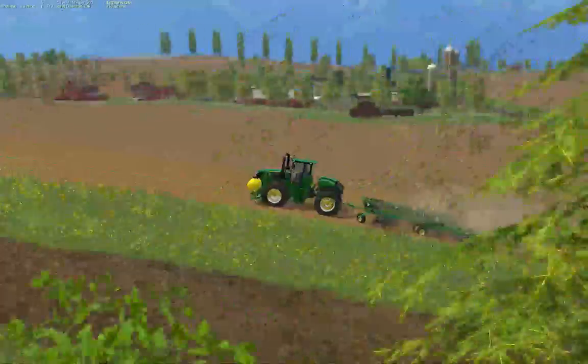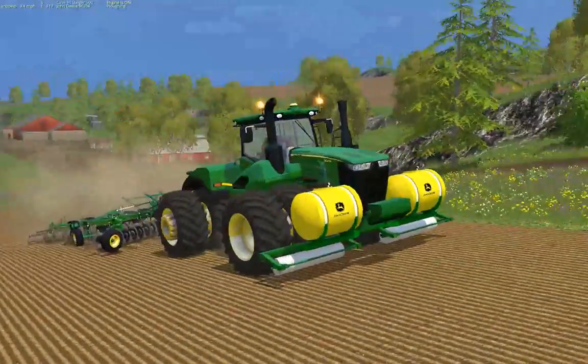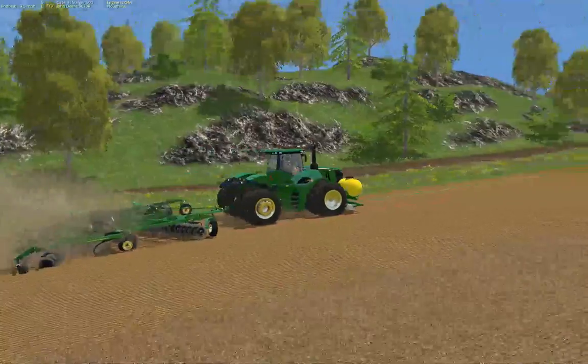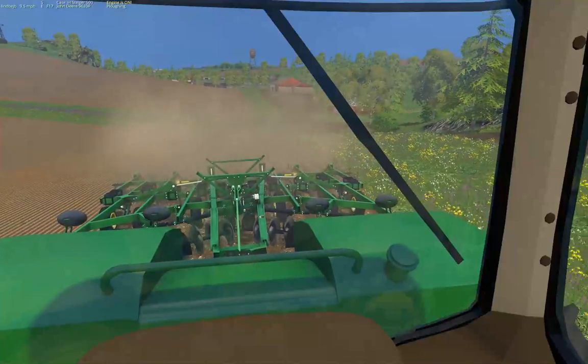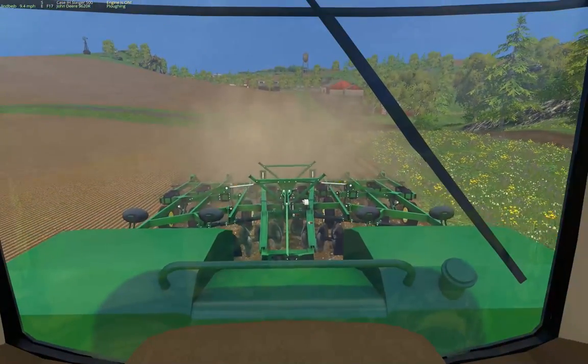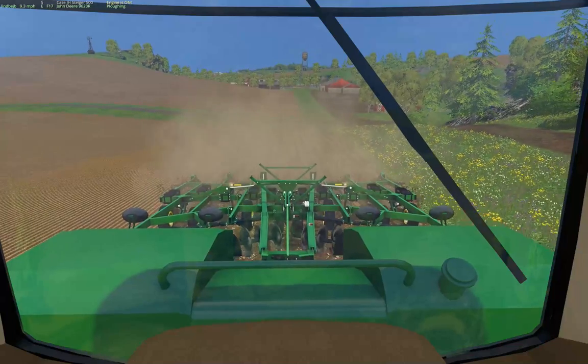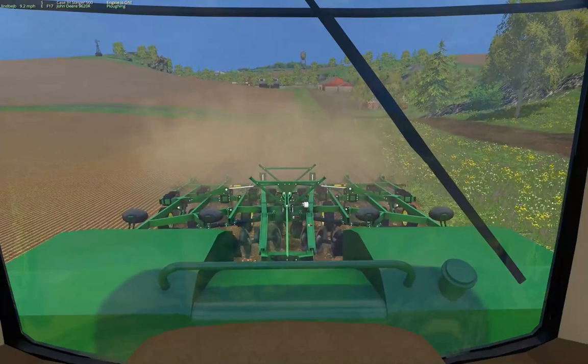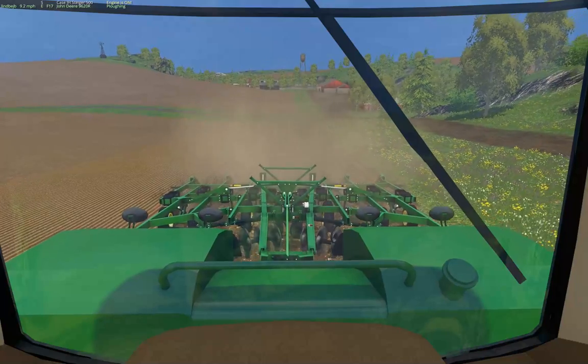So I really like the OEM real terrain. It really makes your wheels work, for example, on this cultivator, it just really showcases the flexible capabilities on this. So that's cool.